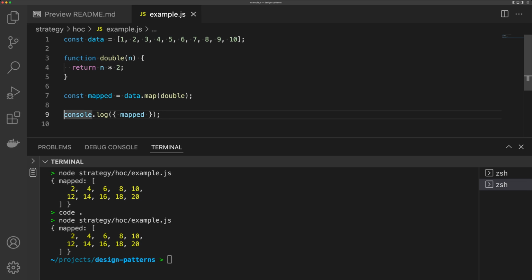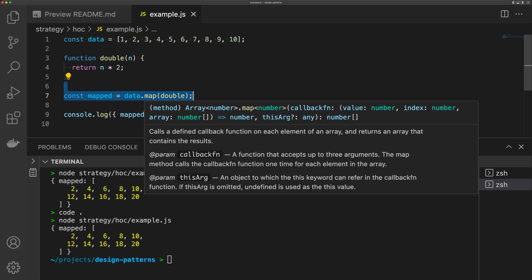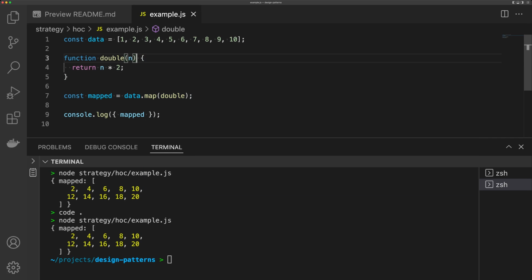One thing to note about passing functions into higher order functions is to make sure this function has been written to be passed into this map function here. The reason for that is because n is not the only argument you're going to get. When we looked at the signature, we could see that we get our value, our index, and our array. So if we pass just any function in here, we might be calling it with arguments that we don't expect.